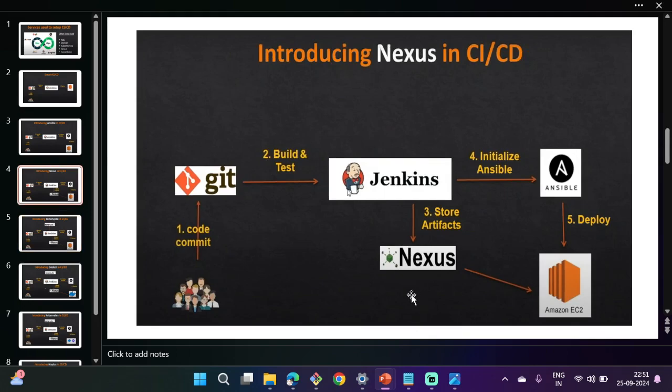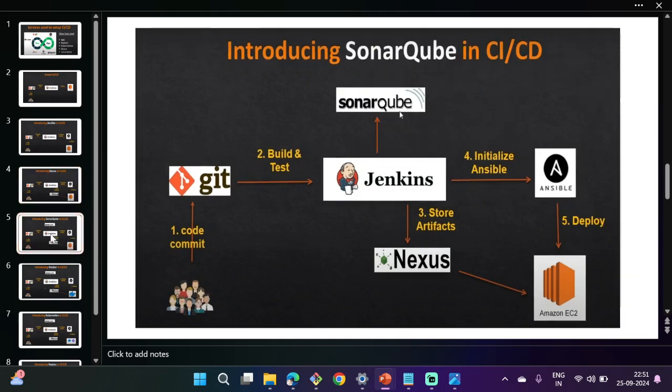This time Ansible can communicate with Nexus, take the artifact and deploy it into the EC2. Then we will introduce SonarQube. SonarQube will review your code and give some static analysis, which is helpful for your developers.